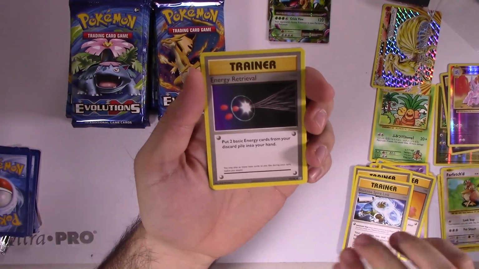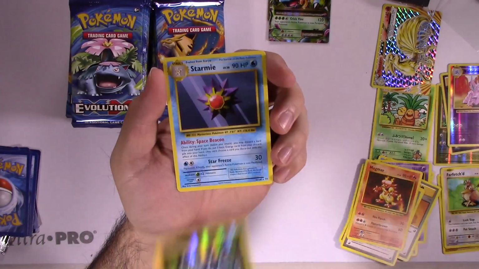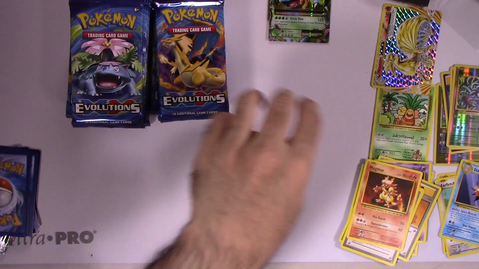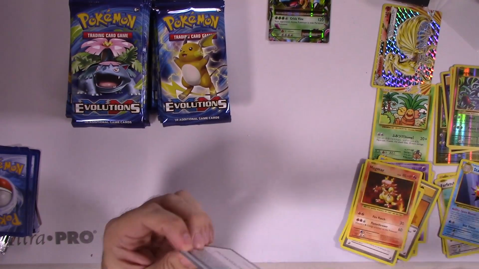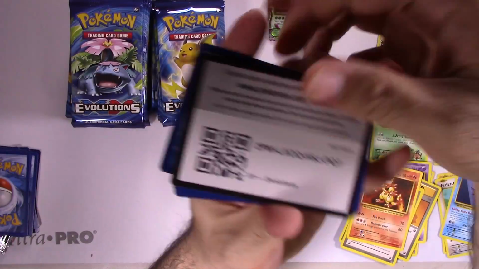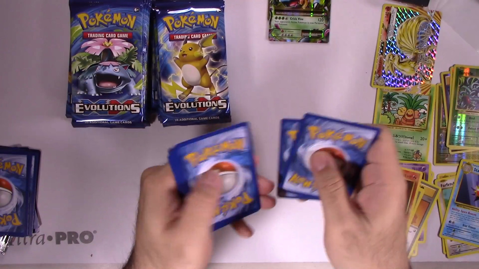Blastoise Spirit Link, Error Retrieval, Magmar, Hollow Tangela, and a Starmie. The Starmie, on the other hand, that's a pretty interesting card. I just don't like the whole random discard mechanic of it, but for acceleration, it's perfect. Another code. 2, 3, 1, 2.